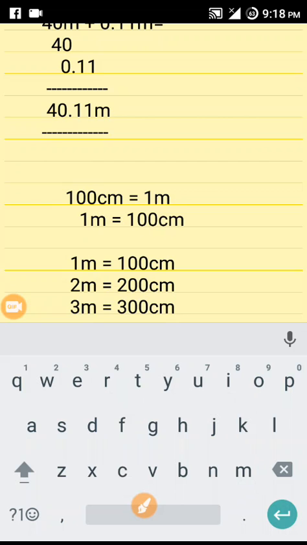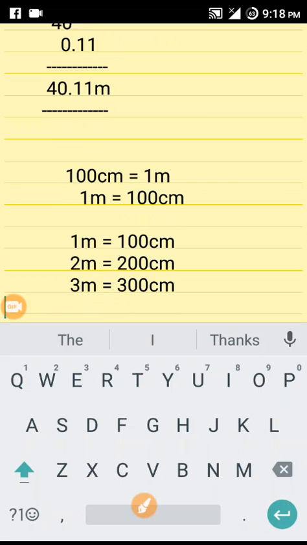But look at the pattern here. From the first one, 1 meter, when we got to the centimeter, we added 2 zeros to it, so we got 100. 2 meters, we added 2 zeros, we got 200. 3 meters, we added 2 zeros, we got 300. So you can base on that pattern to say that when we are changing from meter to centimeter, we just add 2 zeros to the number in meters so that we can change it to centimeters. So if it is 3 meters, we add 2 zeros to it, giving us 300. Instead of writing it in meters, we rather write it in centimeters, because we have changed it from meters to centimeters.